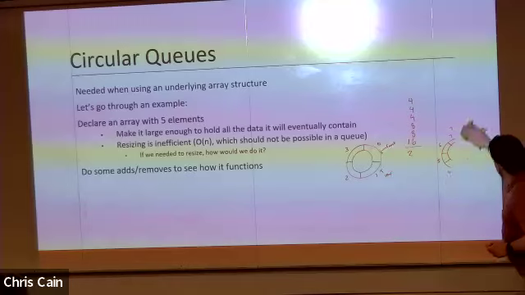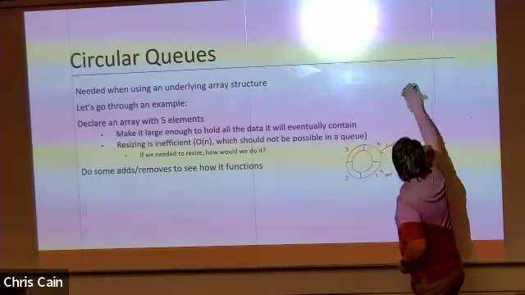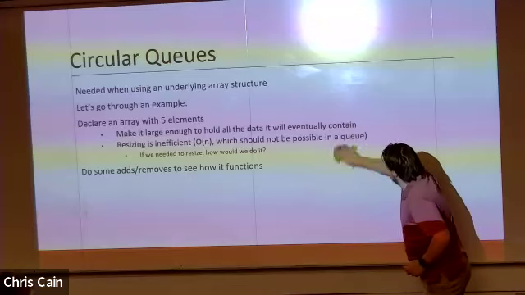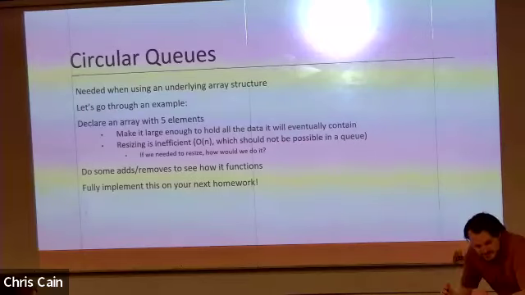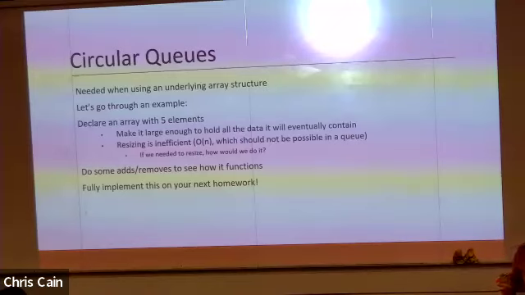All right, so that's the concept of resizing an array when it gets too full and why we allow that inside of an array-based circular queue. So you will be fully implementing this on your homework that is due on Friday. But all you really need to do is keep track of that front pointer, that rear pointer, making sure that they're filling things up correctly. If they're pointing at the same location, check the size. Is it 0 or is it full? If it's full and you're trying to enqueue, then you'll need to resize the array. Any questions on that before you get started trying it for homework?